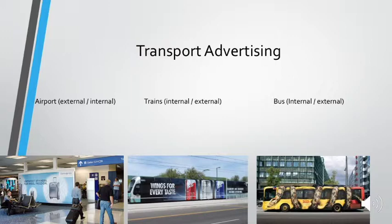In Perth you don't have much exterior advertising on trains, but in lots of other cities you do. And if the train goes through a populated area, it's going to be really beneficial for the advertiser — so many people will be able to see the advert externally. Lots of people will also see adverts internally, as they're plastered up inside. This is also the same case with buses.